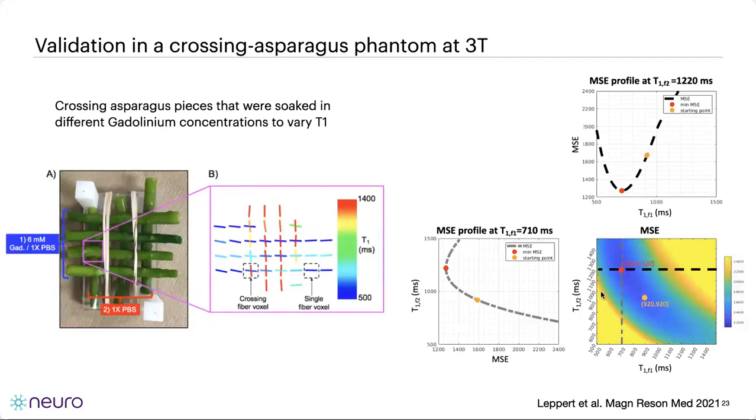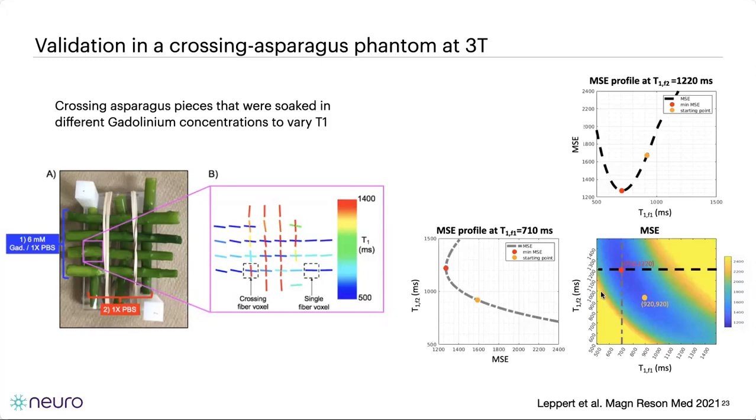So we were talking previously about validation. Sometimes we have to be a little creative in our validation techniques. So this is actually a master's project in my lab. It was really fun, where we wanted to see, are we really able to disentangle the T1 times of the fibers? And how are you going to do that in the brain? It's really difficult because they're always crossing. It's really hard to find extended areas where you have a single fiber, right? So we decided to use asparagus, and similar to that celery experiment that you did as a kid, where you put celery into food dye and it soaked up the pink or the blue. Well, we did this with asparagus.